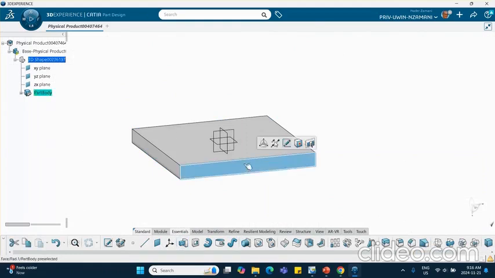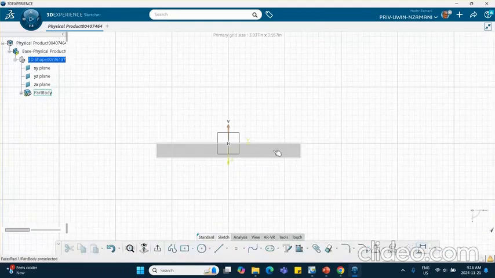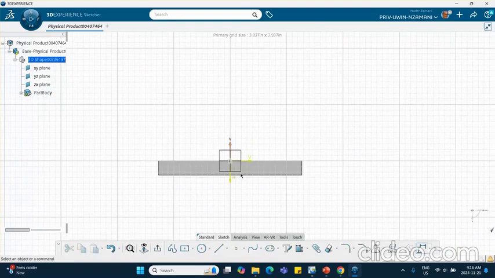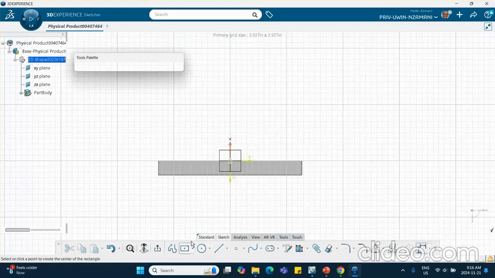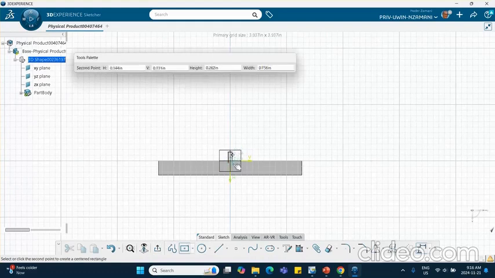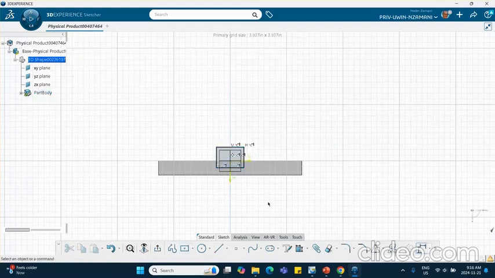Okay. Now I'll draw one of these tracks here. So on that horizontal plane, I will sketch. There are different ways of doing it. This is how I'm going to go, but that's entirely up to you. So let me make a centered rectangle here. Okay. So first of all, the dimension.